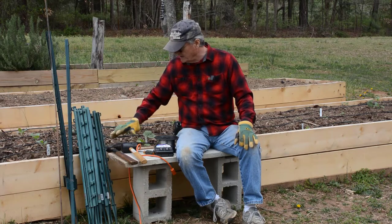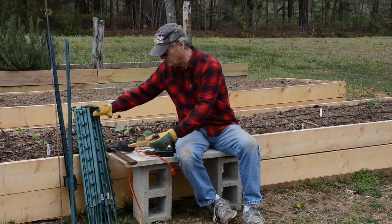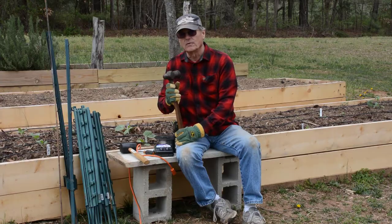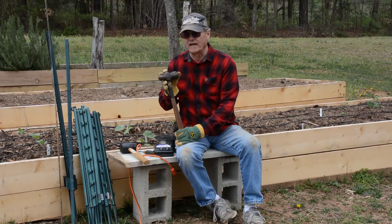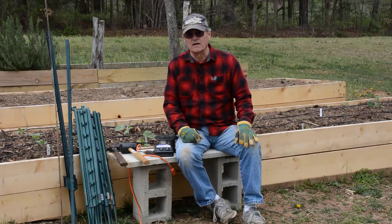I've got a couple of hammers. I use a rubber mallet to drive these posts because with them being plastic, a hard hammer can bust them up. But I do use my big hammer — you can use a small hammer or the backside of an axe or whatever you've got to drive the metal post in the ground. We'll be showing you all that as we proceed along.